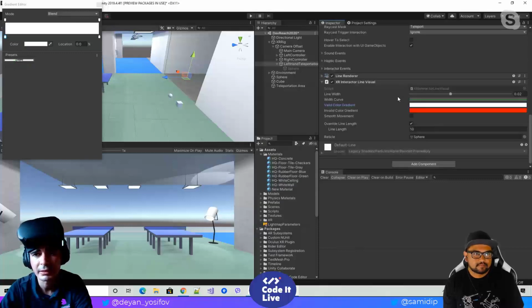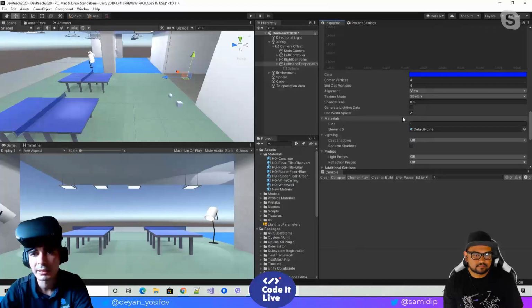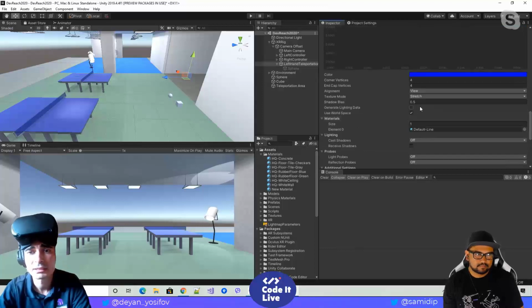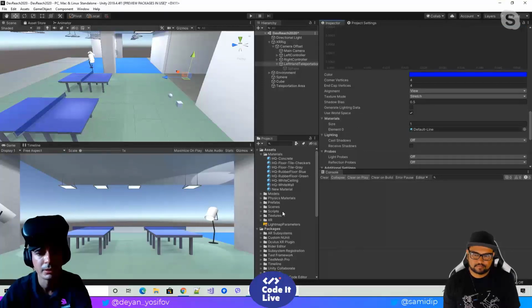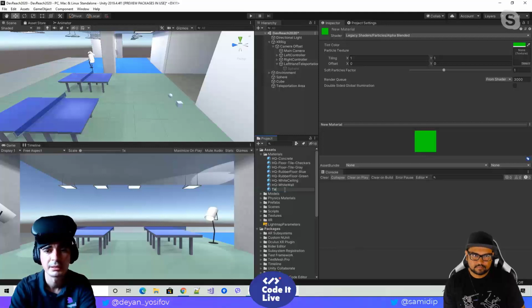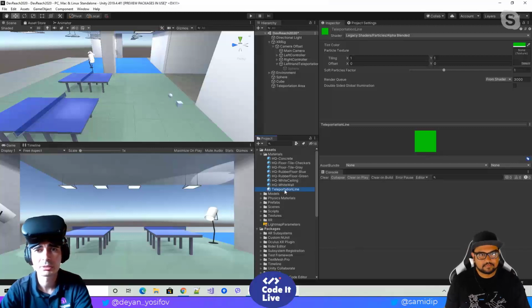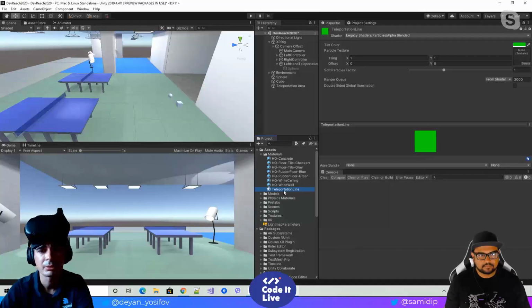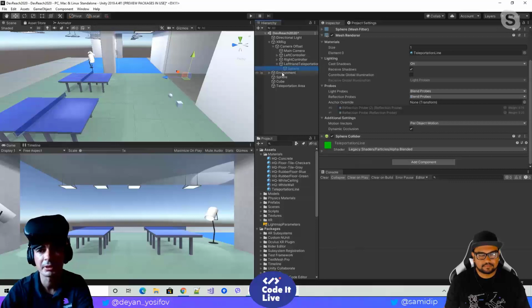Again, this line renderer requires some material. So I'm going to use the same material, which has a terrible name. It will be the teleportation line material. And I'm going to use it here on our left-hand teleportation object and on the sphere as well. So the sphere should be green now.